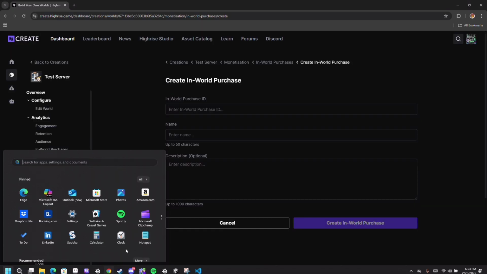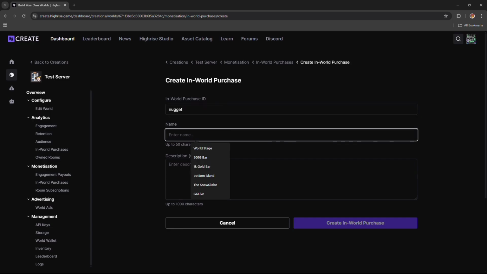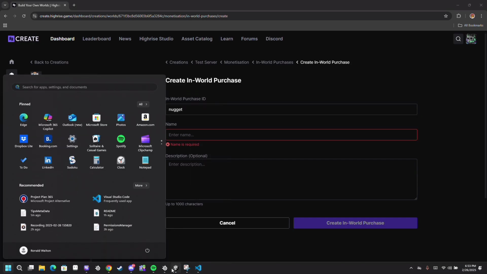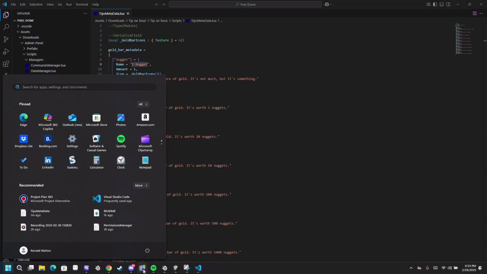No, you're gonna go back to the Chrome tab. This is gonna be for the world ID. Okay, so this is Nugget. It's gonna be for the Nugget. You're gonna go back to it. Trust me, it's a lot of going back and forth, but you'll get it. I'm just gonna do the one, and I can skip to once all of it's pretty much done at the end. So name, one Nugget. Copy and paste, repetition over and over again. Sorry. Okay.